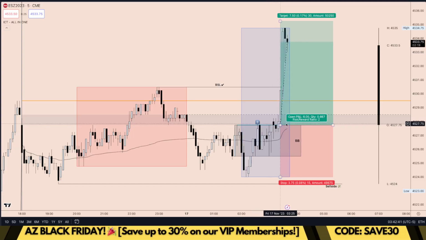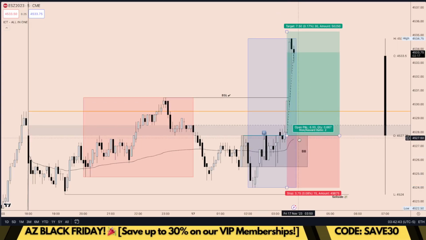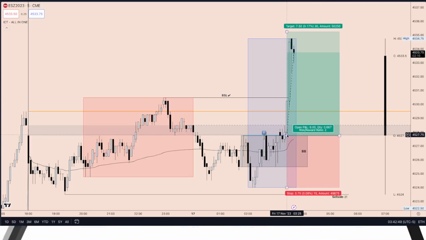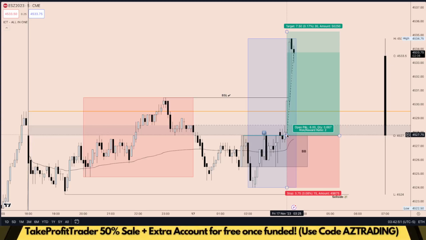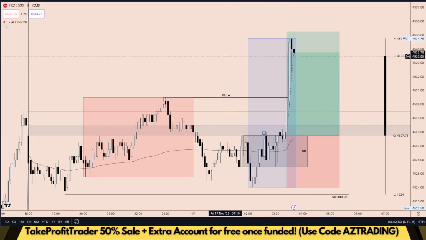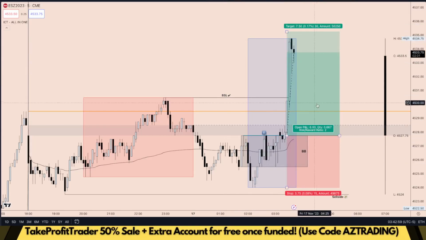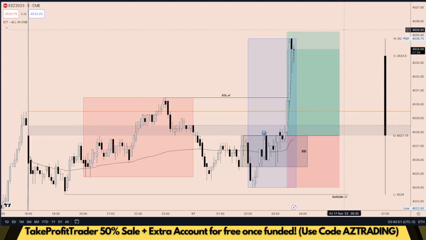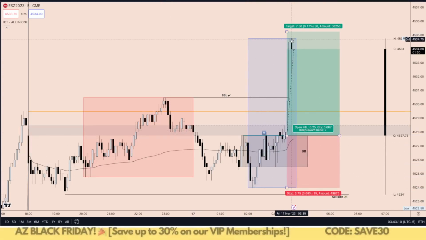I know it's similar. Many people on YouTube, from the videos you watched, might make it seem it's the same, but it's not. A Silver Bullet is a continuation entry of a fair value gap into a strong draw on liquidity, while the 2022 setup is a reversal setup at the extremes, coming from the extremes, shifting structure, entering on the fair value gap.